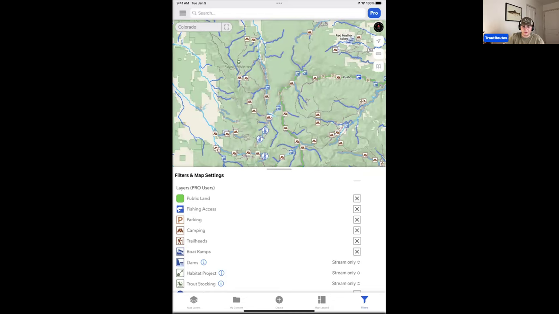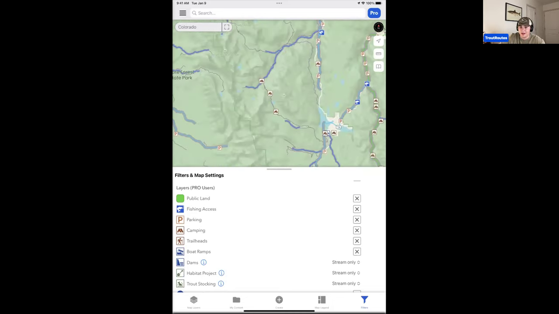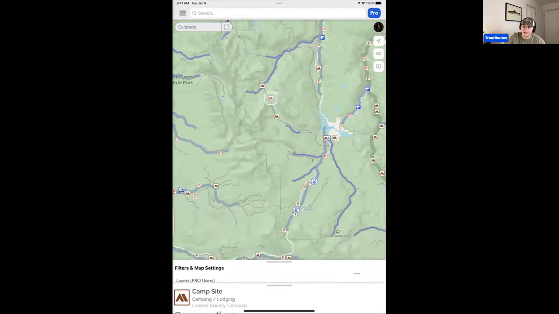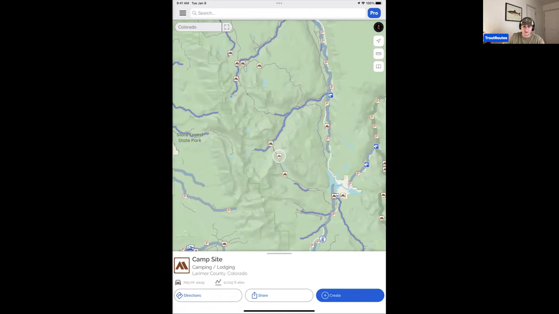And then we're also going to have those general parking spots. We're going to have camping. Depending on the state databases that we've been able to pull from, certain campsites have more information than others. Some, as you can see here in Colorado, it just gives you directions. It'll allow you to share it with friends, just letting you know where it's at. Some have additional information as to how many campsites there might be, certain amenities at the campsite. So that's going to, again, vary by state.